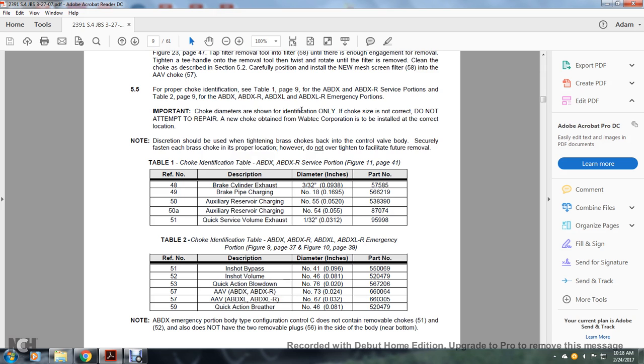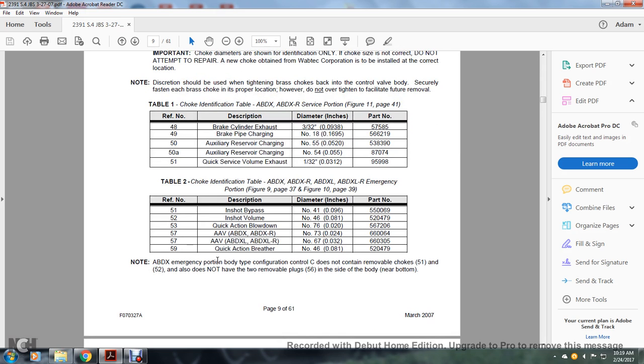Table 2, choke identifications, ABDX, ABDXR, ABDXL, ABDXLR emergency portion. Reference number 51, in shop bypass, number 41, 55069. Reference number 52, in shop volume, diameter number 46, 520479. Part number 53, quick action blowdown, number 76, diameter in inches, 567206. 57, the AAV, ABDX, ABDXR, number 73, diameter in inches, 66064. Part number 57, AAV, ABDXL, ABDXLR, number 67660305. And 59, quick action breather, number 49520479. Note the ABDX emergency portion body type configuration control C does not contain the removable chokes 51 and 52. Also, it does not have two removable plugs, 56, in the side of the body near the bottom.